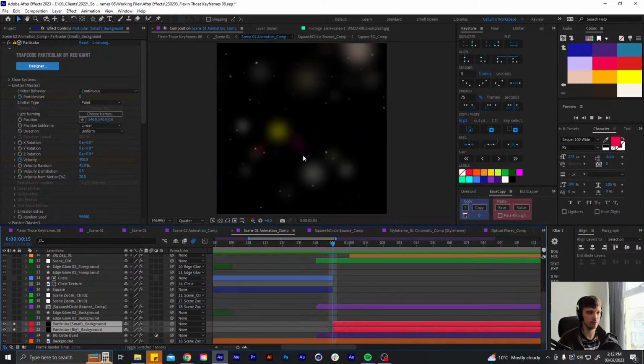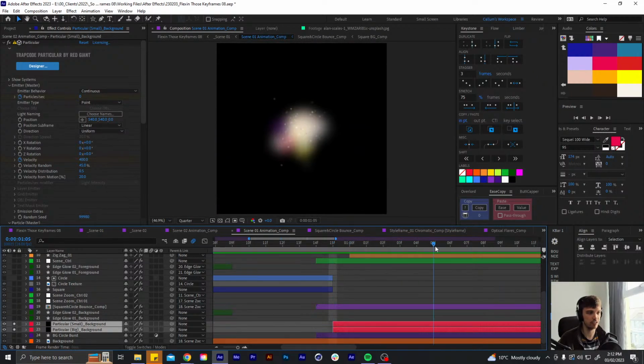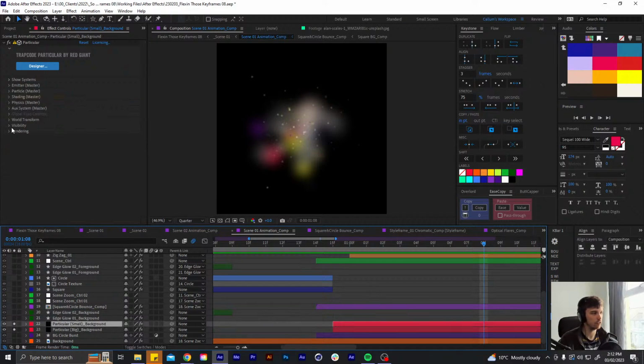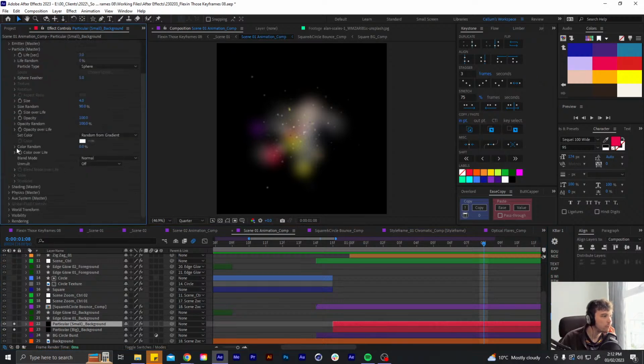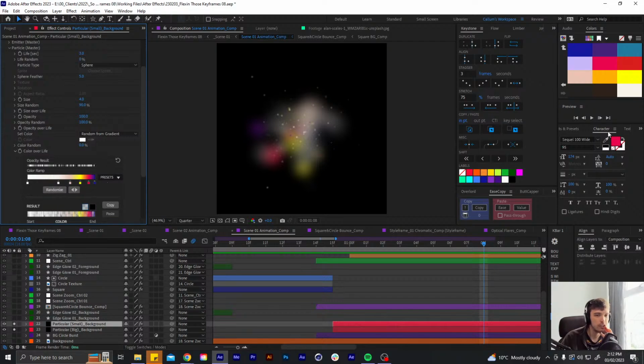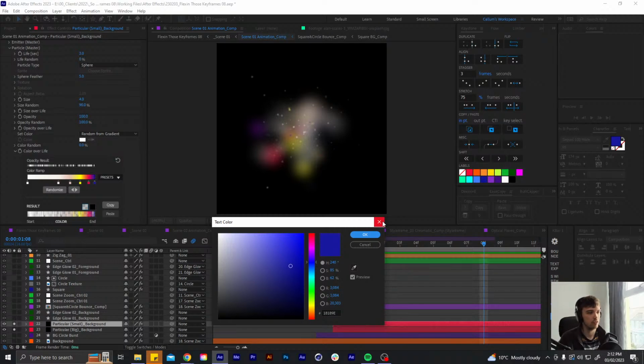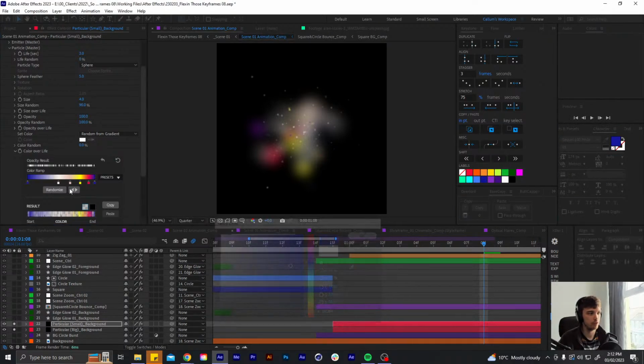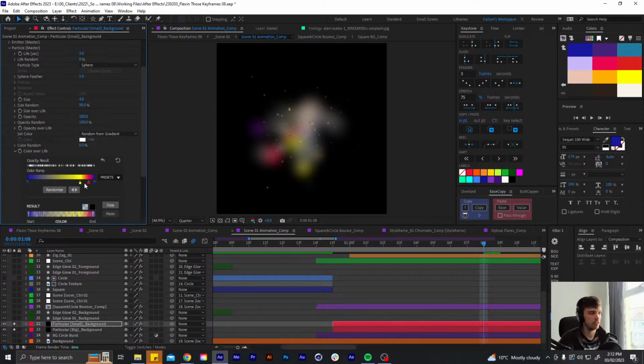And these are just bursts of particles. I need to change the colors. So let's do that. In here, I want these to be mostly blue. Get rid of these colors. Mostly blue and this pinky color.